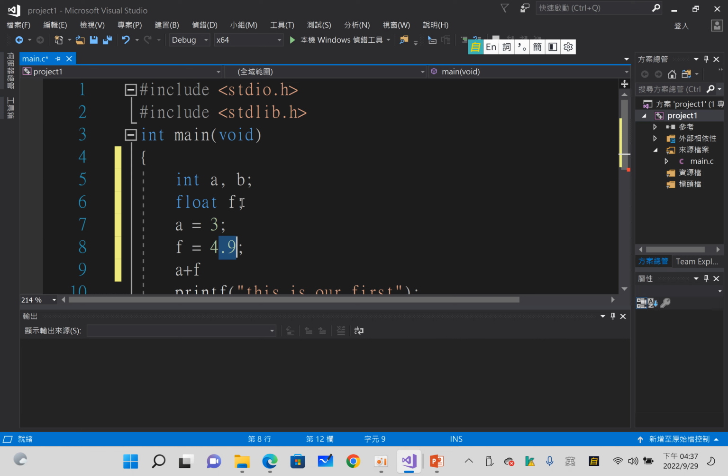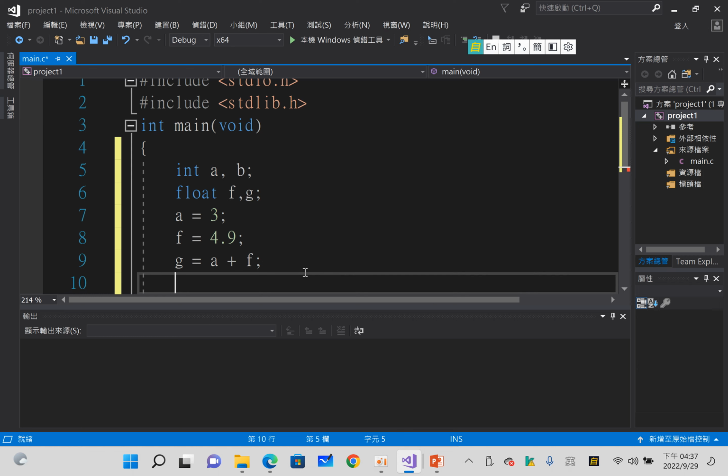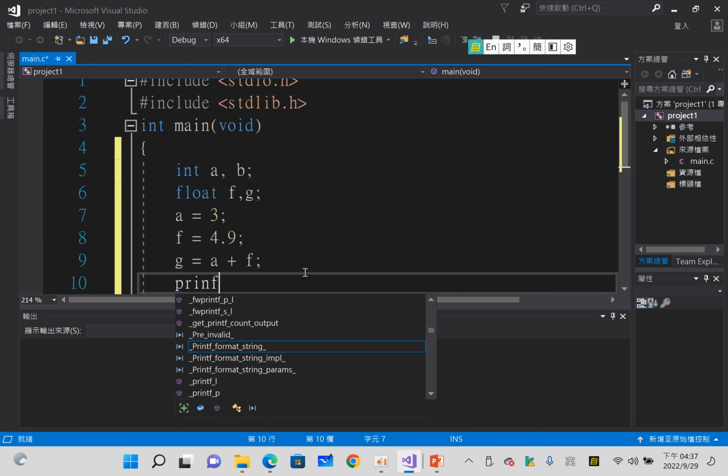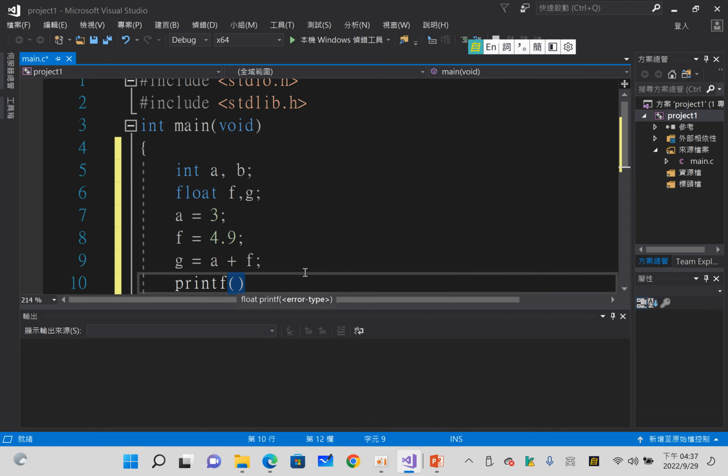Okay? So now we add another floating variable called g. Now we do this: g is equal to a plus f. And then we printf. This f stands for what? Print, I guess everybody knows what it means.